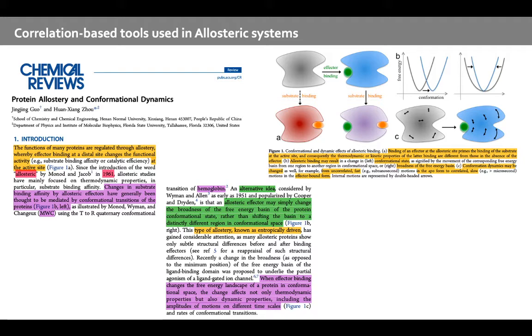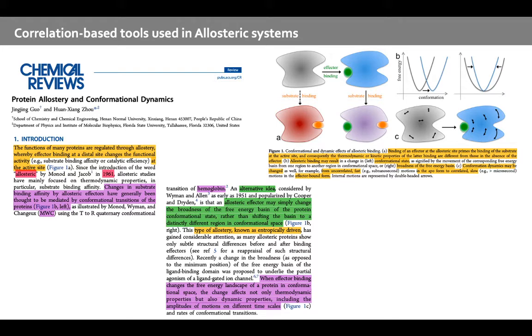But the idea is that, if we go to the next slide, these allosteric systems, or this allosteric communication, have been studied by using NMR, but also by using molecular dynamics simulations. I'm not going to explain NMR, but we will focus on this section of the paper that is based on path and community analysis.